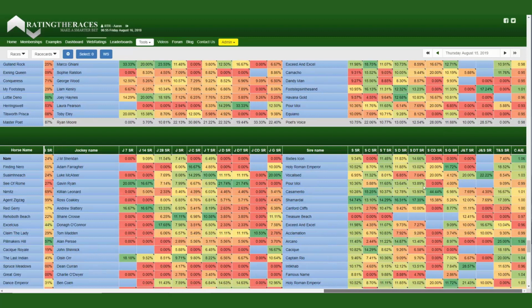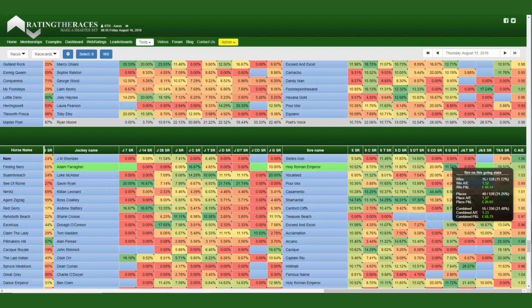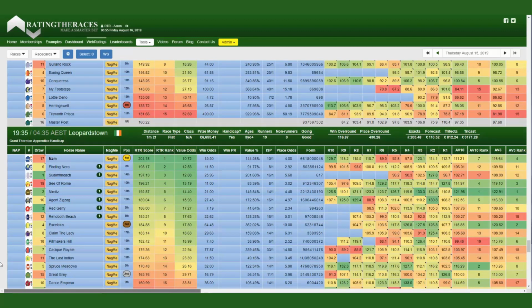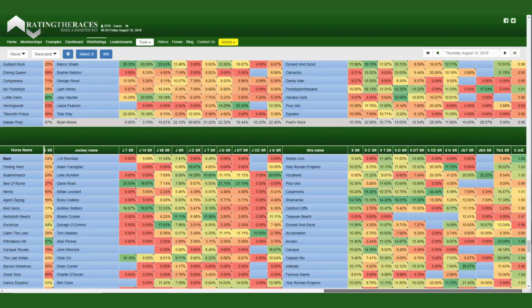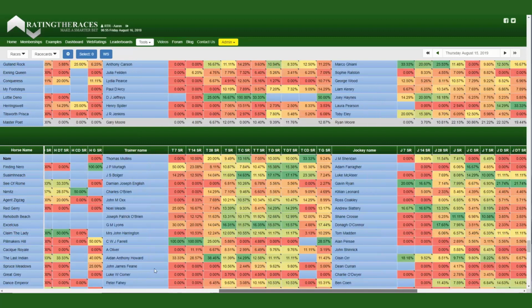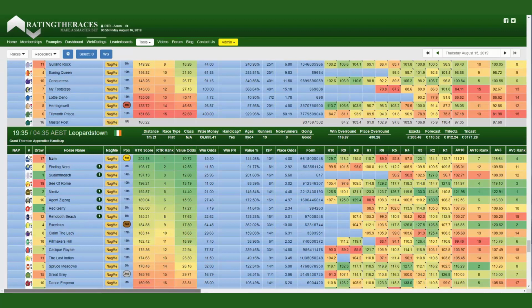But I actually bet on RTR2 as well, and I bet on RTR2 based on this Holy Roman Emperor sire stat. I thought if he's RTR2, he had odds bigger than his value odds based on the ratings at the time, and I thought there was a chance that going was gonna suit that horse over and above anything else in the race. If you look at every other horse in here, there's another Holy Roman Emperor right down here. But I thought that was worth a saver on it, because I would have been annoyed if that had pipped me. So anyway, I placed 2 bets in the race.